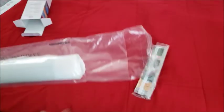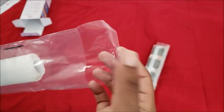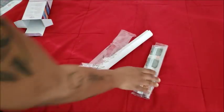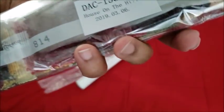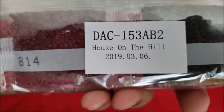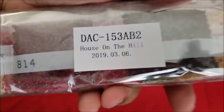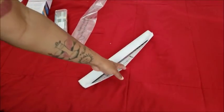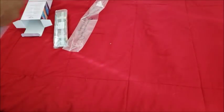So our canvas, for some reason, wasn't closed. And that's okay, as long as the canvas is okay. So again, this is a round, and it was packaged 3/6/2019. Not sure why y'all would care about that, but we're going to act like you do. Again, it's round. We'll go through those in a minute. We have our canvas and legend on one side.